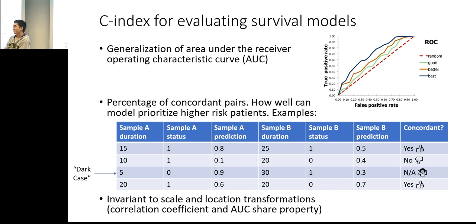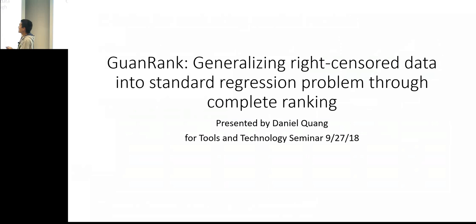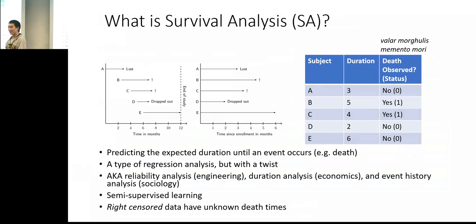Another question is, can you also handle temporal data, like time? Are you talking about continuous time features, like hair length, for example, which will change over time? The GuanRank algorithm doesn't account for that yet. There are some versions of the Cox model that do account for that. I haven't studied that yet. I need a data set that has that before I can bother benchmarking it. But if there's already a regression model that can handle it, it's not that difficult to combine with GuanRank.